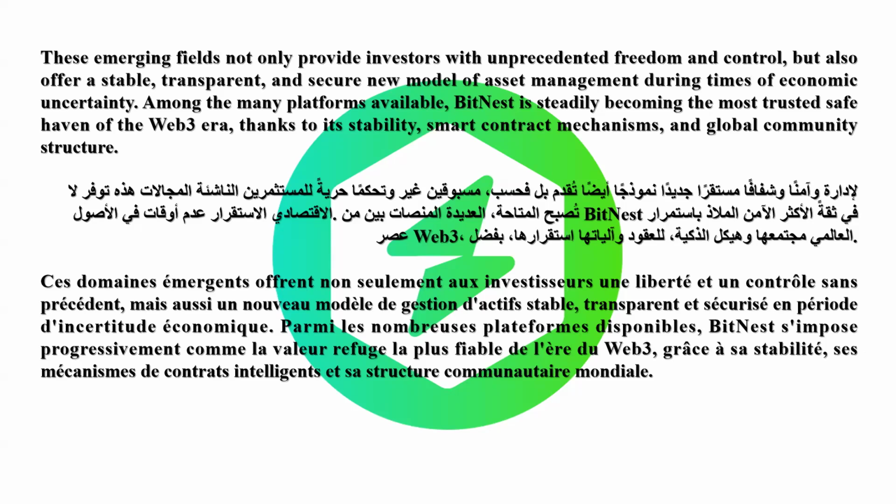As we all know, the world economy is not that stable now, because of the US president. He brings so much trouble to all the countries. As normal people like us, we cannot do anything. What we can do is secure our own assets and gain more assets for a better future. Among the many platforms in the markets, there are hundreds or thousands, BitNest is steadily becoming the most trusted safe haven of the Web3 era, thanks to its stability, smart contract mechanisms, and global community structure.